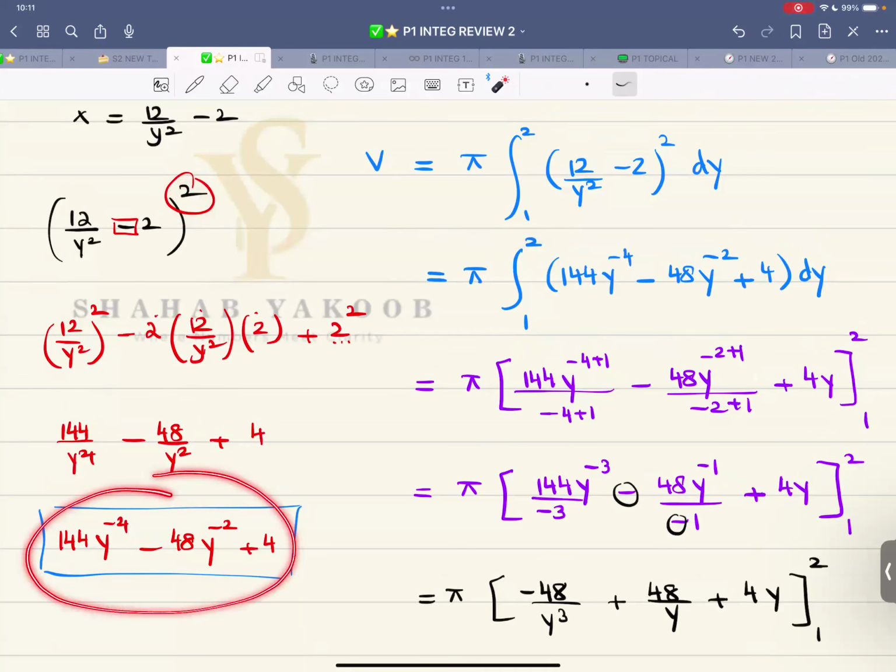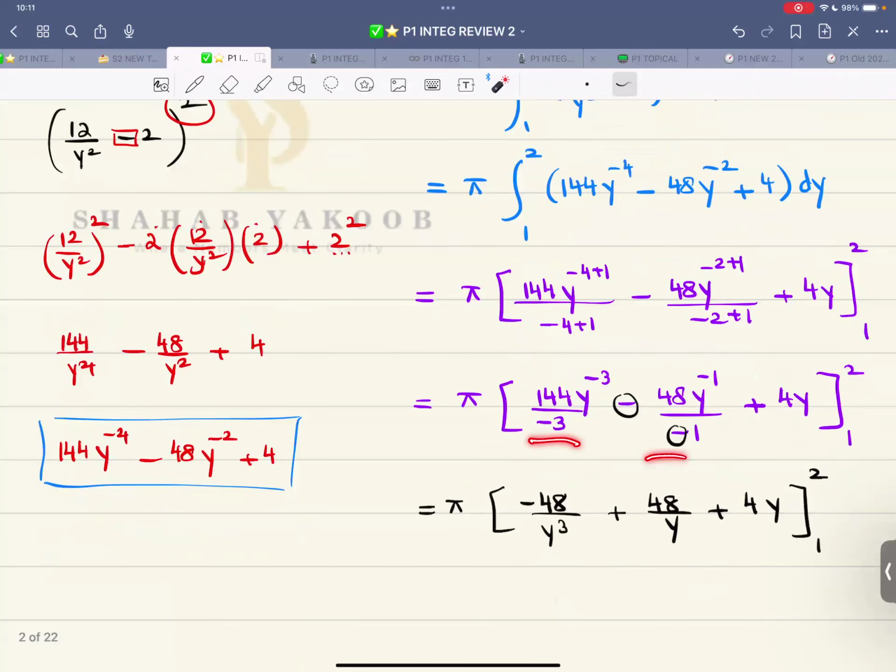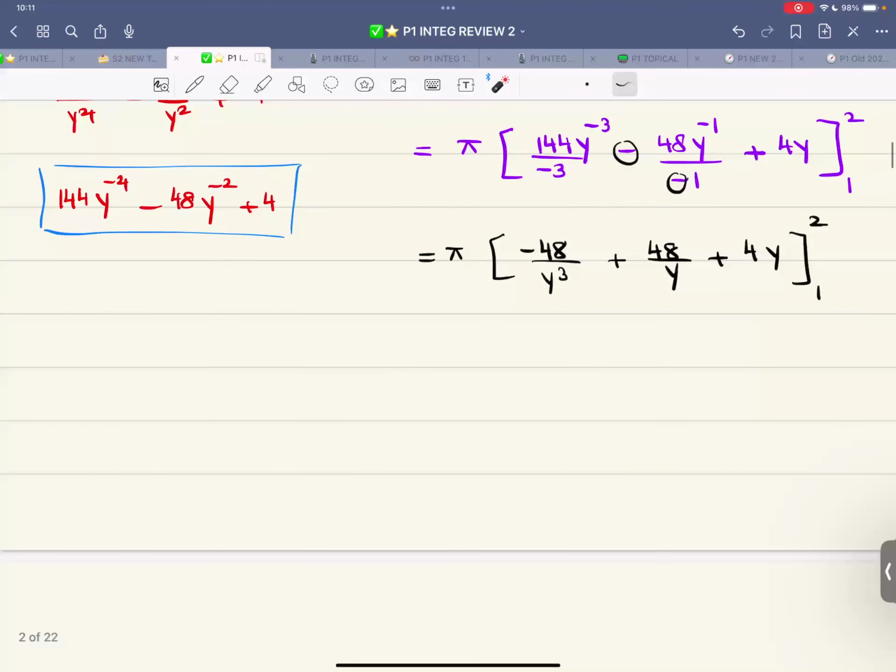The simplification was done and then it's inserted over here. This purple step is about integration. The next purple step is about simplification. Now, after the simplification is done, we take this thing down, and now it's in a position that we can plug in the limits. So let's plug in the limits.